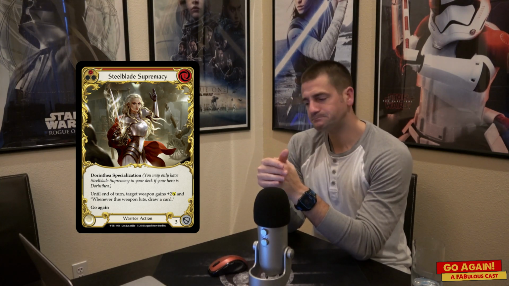And then we have Steelblade Supremacy, which is, again, a specialization. Till end of turn, target weapon gains +2. And whenever this hits, draw a card. Go again. Okay, so in theory, if you're playing it, it can kind of replace itself. It's not as good as doing an attack react, but it gives the next one attack and can help you hit.